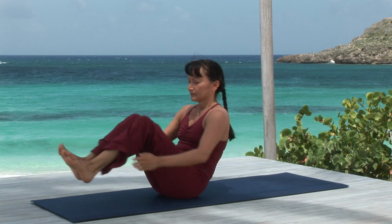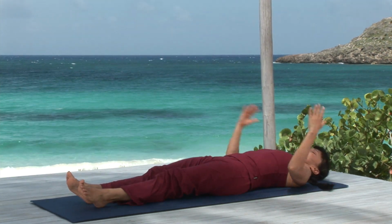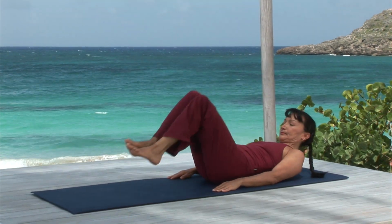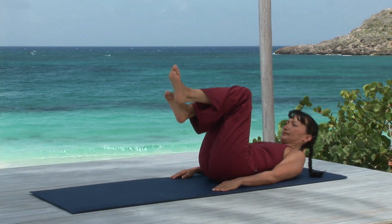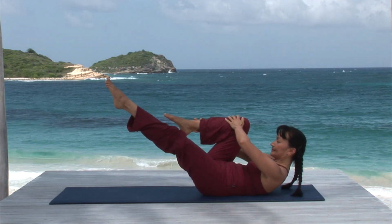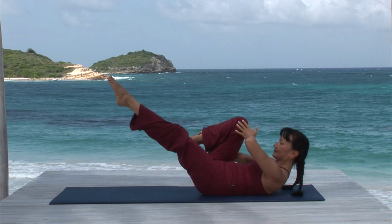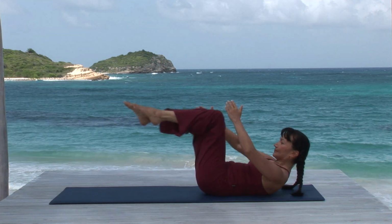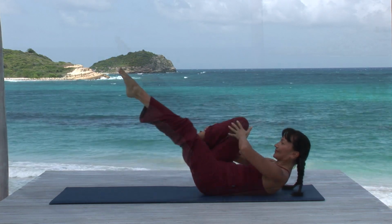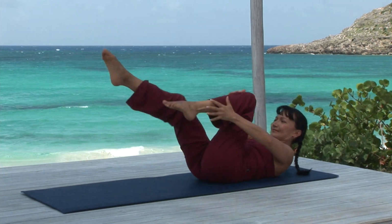Stretch the legs out and lie down for a single leg stretch. Bring your head up, bend your knees in, and take the left leg straight and the right hand to the right ankle, left hand to your right knee, and switch legs and hands, switch and two, switch and three, switch and four, switch and five, switch and six, switch and seven, last time and eight.